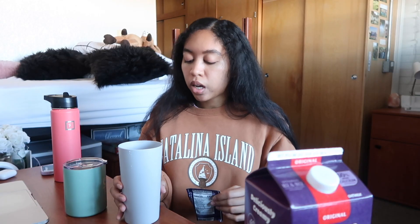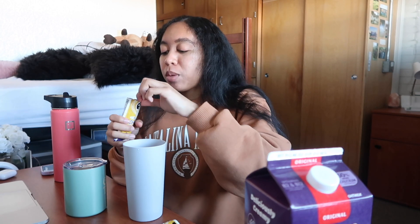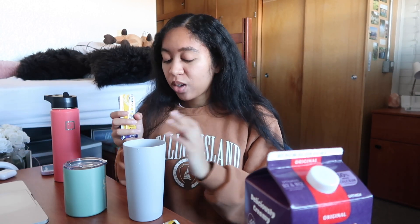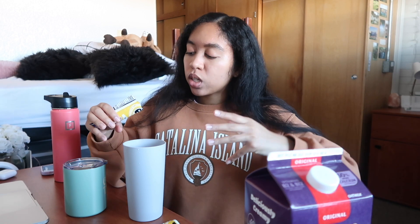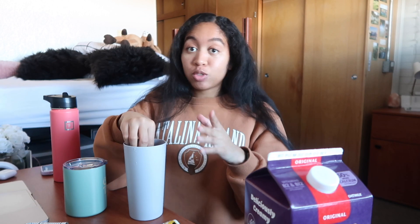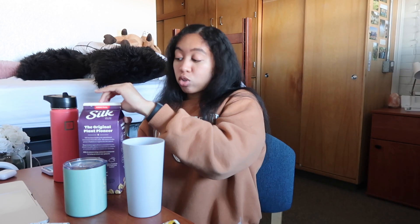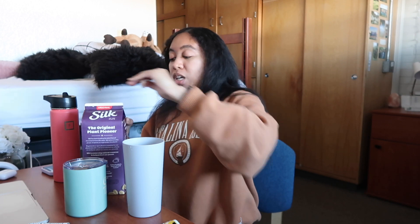The water is really hot now. We're going to go ahead and pour in another pack of Orgain chai. I know how to make it, but it's the difference between the packets and the container — I'm learning now. You cannot do this with cold water because the powder is not going to dissolve. If you want iced chai, go ahead and make it with hot water first and then pour it over ice. We're going to put in a little oat milk — oat milk is honestly better than whole milk or 2% milk with chai, it is so so good.